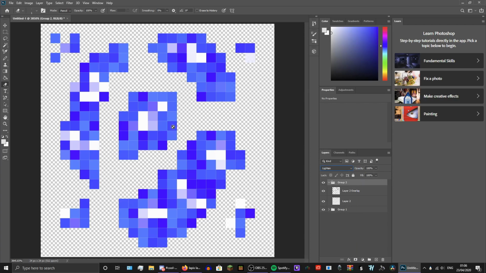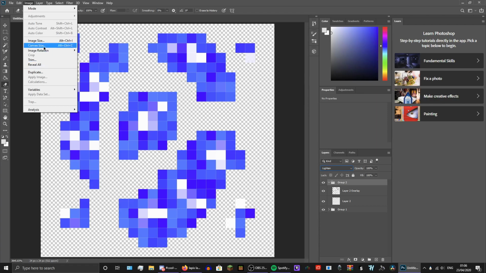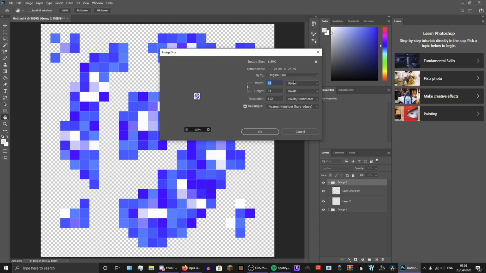Alright, that looks pretty wholesome, I'd say. Alright, there we go. I think that's good. So now, to make the ores the ultra high quality that you say, I actually have to do some... I made a mistake on all of these ores. I have to go into image size, and I have to make sure this is on nearest neighbor. This is for hard edges of pixels.